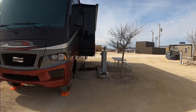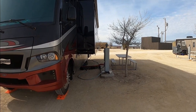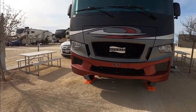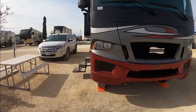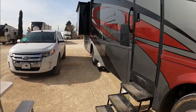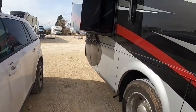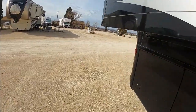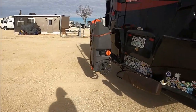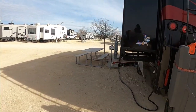Here's our campsite. As you can see, we have full hookups — 50/30/20 amp service, water, and sewer — with good water pressure around 45 to 50 pounds. We did have to use leveling blocks to keep our tires from being off the ground, but that's more our rig than anything. You see a picnic table and plenty of room to park our car. The internet at the campground is really good — about 20 meg down and 10 meg up. With Verizon you're getting 35 meg down and 20 meg up, and AT&T is about 20 meg down and 8 meg up, all without a booster. That's a really good connection any way you want to go.